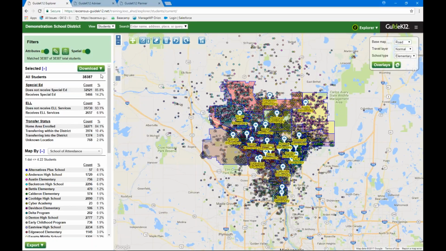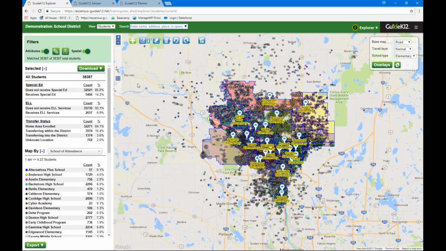And the last piece of the functionality that's been moved here is the search bar. We have a search bar now on the top across the green header. The search will allow you to search for school building names, students, addresses, and it will search across multiple data streams if you have them loaded, so that you can use them to cross-reference one another.